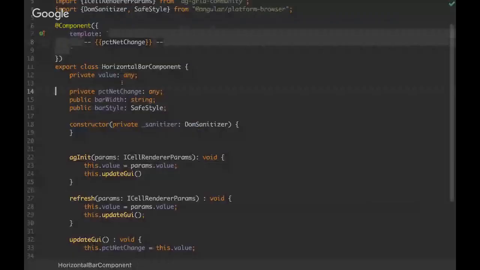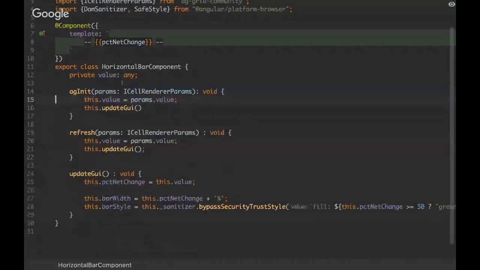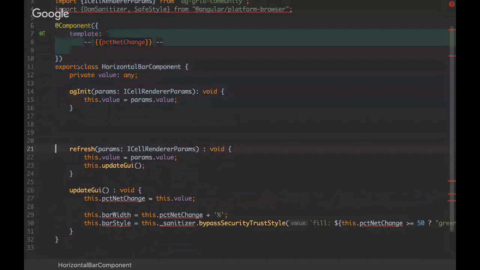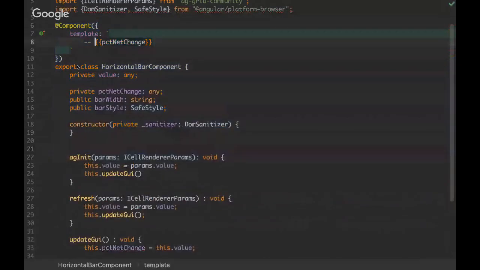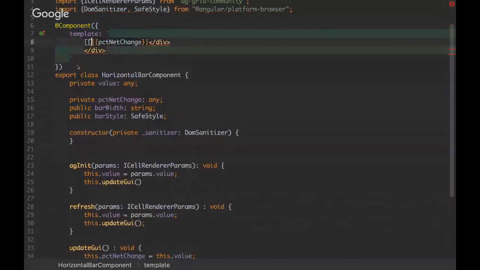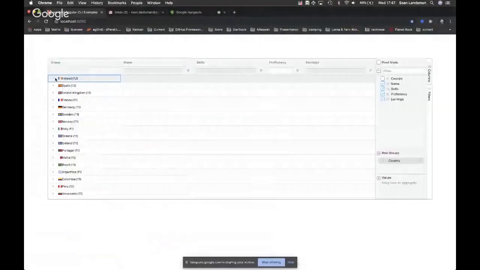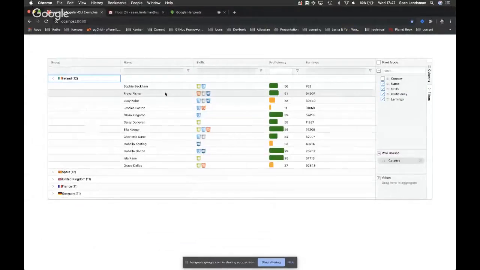So if we take out all this stuff, that's what you would need, just this top side of things. Then we can take it further and add in cooler functionality and cooler features like SVG in this case, and then go back here and render that. But as you said, Bonnie, this can be as simple or as complicated as you want it to be. So that's a renderer. That's the simplest type of component you can create, and that's because it's fairly passive. What is passive? We just render a value.